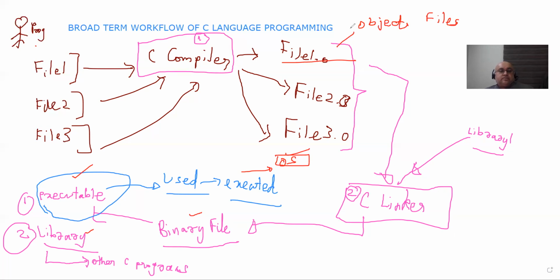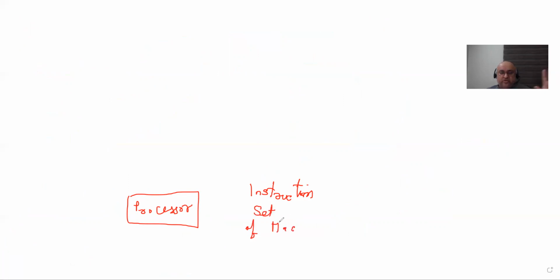All right, so let's see a little more. Remember, we have a processor somewhere over here, right? And all a processor knows is the instruction set of its machine language. Processor knows no C, no Java, no nothing. It only knows the instruction set of the machine language that it supports.